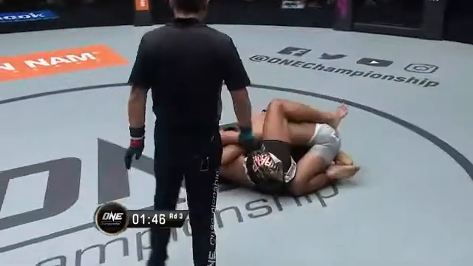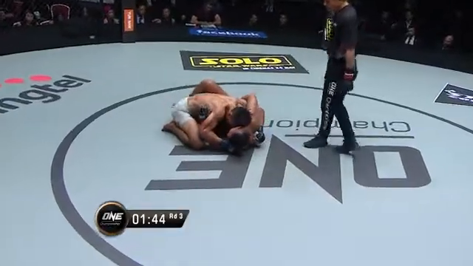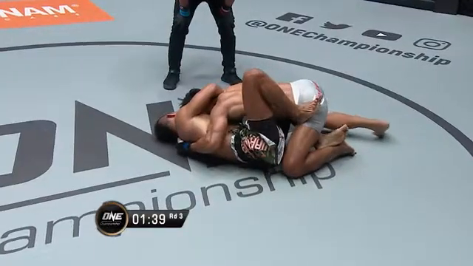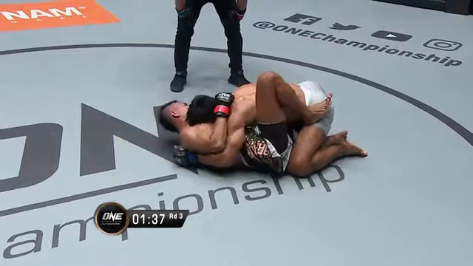Sunoto hunting for a driving double leg takedown and gets it. And Rosauro on his back again. Action.